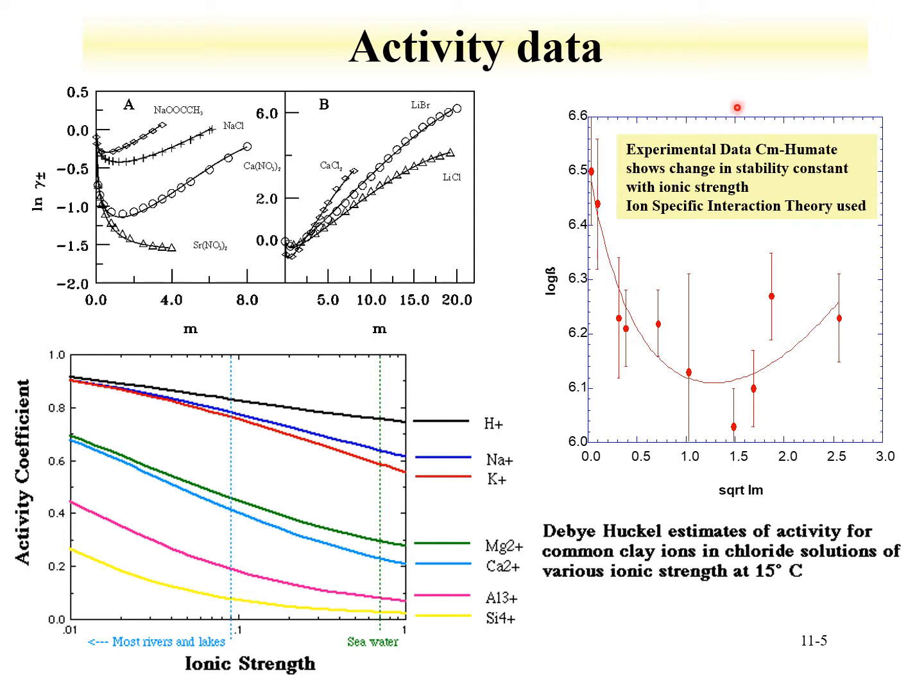Here's some data showing the complexation constant measured for humic acid and curium as a function of the square root of the molal ionic strength. If you remember the specific ion interaction term, there's two terms that are functions of either the molal ionic strength or the square root of the molal ionic strength. And by plotting the equation where we get the complexation constant measured at a given ionic strength is equal to the complexation constant at zero ionic strength plus the long range and specific ion interaction terms, we can plot that. This was done for this data, and we can develop this equation. This line will give us the equations that'll determine the specific ion interaction terms.